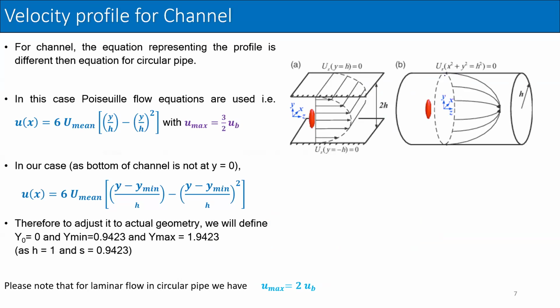Now this is the pipe case, and this is a three-dimensional thing. This is a channel flow. Channel flow will always be two-dimensional. The only thing is that the same velocity profile will be copied at different z locations, or the third dimension. So for pipe flow, this is very simple to apply. But for channel flow, the channel can be at any different height. So the profile that I have gotten from the book is that the U maximum is 1.5 times the U mean, that is, 1.5 UB.